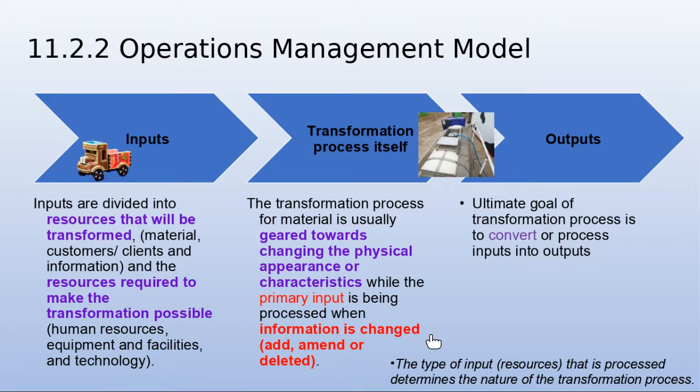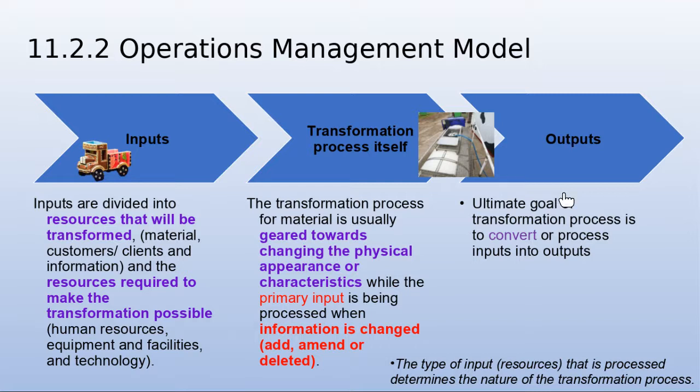Then we have the transformation process. This is where we change the physical appearance of the product. So guys, if you think of milk, none of us go to Clover with our little container and actually get the milk directly from Clover out of these big milk tankers. It doesn't work like that. So Clover has to take all the milk that is inside of those tankers. They have to test them, pasteurize them, homogenize them, bottle them, and then transport them to Pick n Pay, Checkers, or Spar.